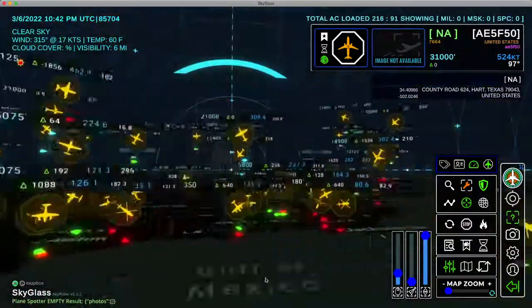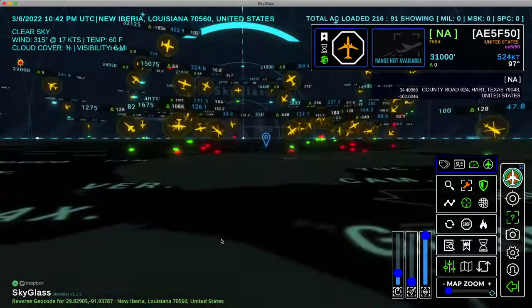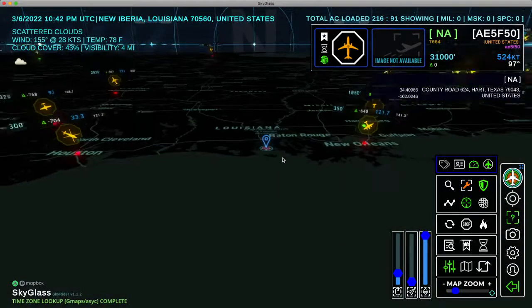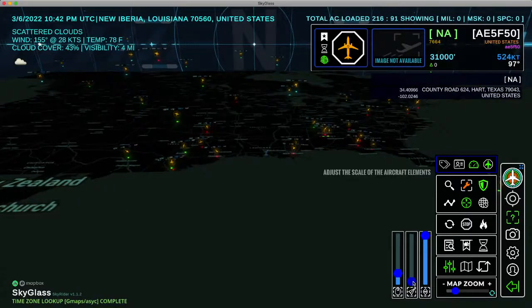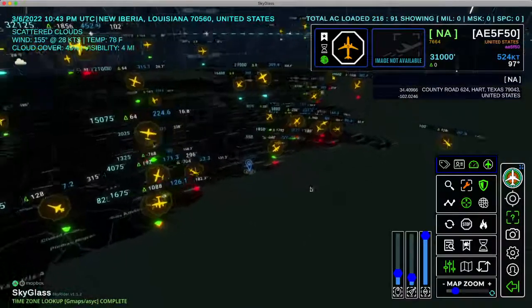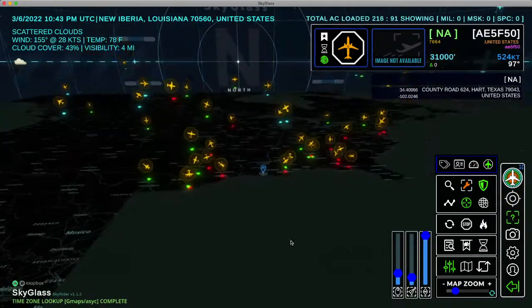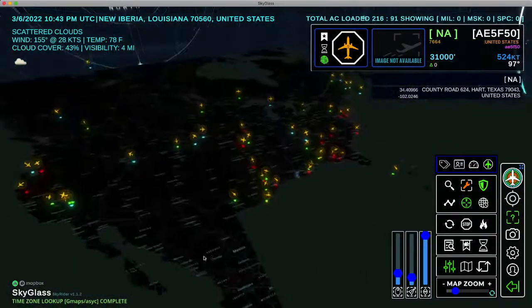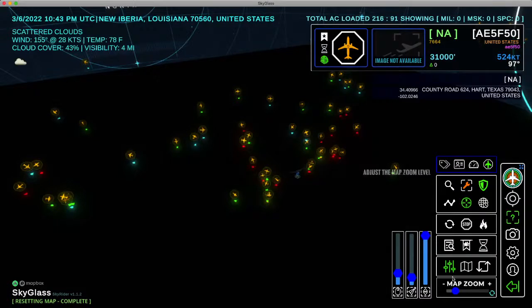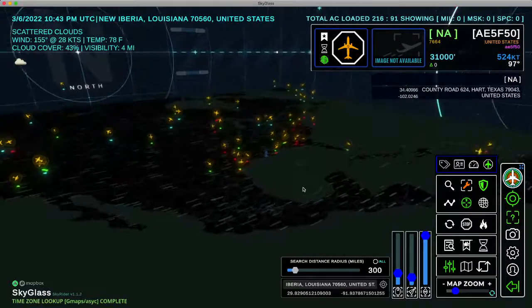One way to help declutter if things are getting a little too complicated is use your jumper, bring your home location, and then zoom in. That basically will move everybody relatively farther out. You may want to bump the icons back up so everything's readable. And now you can get a real clear view on what's going on. Okay, and again, we got a little bit of a wonky map, so let's reset the map and bring it home. There we go.